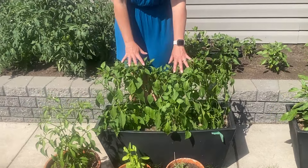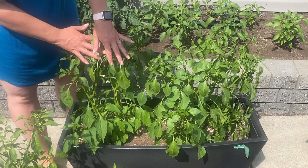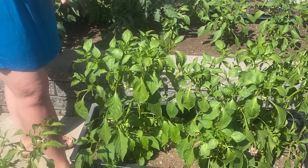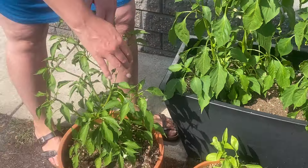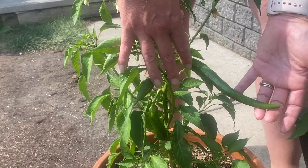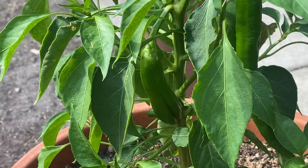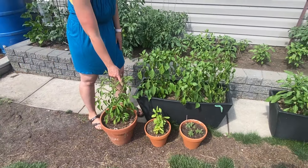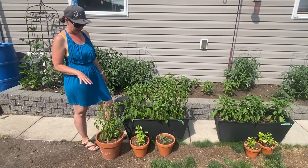Just in front of me here, we have our chili peppers and they are doing great. We've got lots of growth and lots of peppers starting to happen in here — really happy with how these guys are looking. And then in our terracotta, we have this mystery one. I think he's some sort of chili. Just looking at the type of pepper that has developed, it's getting quite large. I'm trying to wait to see if it will change any colors to help us identify it. I find a lot of the hot peppers have these darker stem centers than the regular peppers.